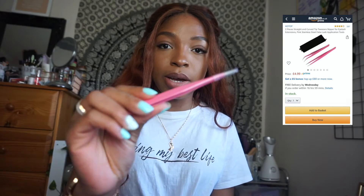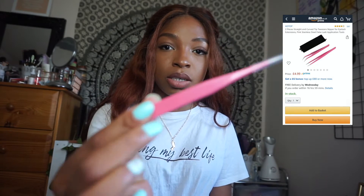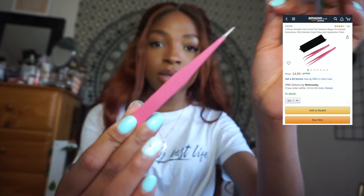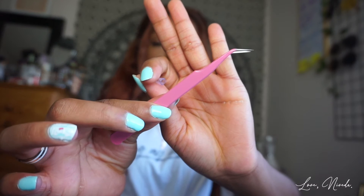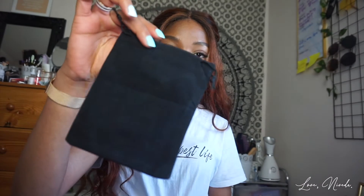The tools I use for my individual lashes: I have the straight tweezer and I also bought the curved tweezer as well, just so I can get in between my lashes. It came in a black pouch which was quite handy because I could put all my other stuff in there — so if I'm traveling I can just pop everything in.